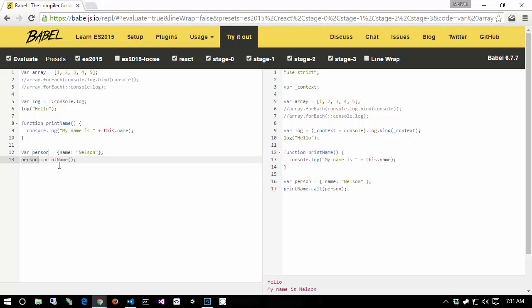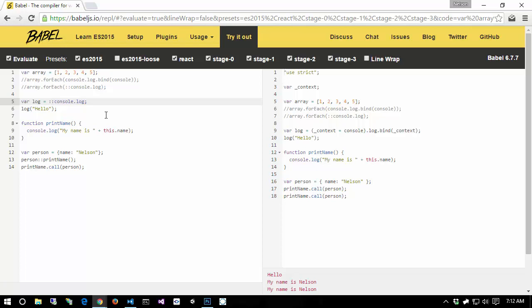So it allows us to, as opposed to doing printName.call(person), which I don't like because the function's on the left, the context is on the right. But with this syntax, the context is on the left, the function's on the right, and it's a much more natural syntax. And the binding syntax is also nice because doing console.log.bind(console) gets very, very tiring. We have console written twice where it doesn't need to be. And using that binding syntax allows us to get rid of that.